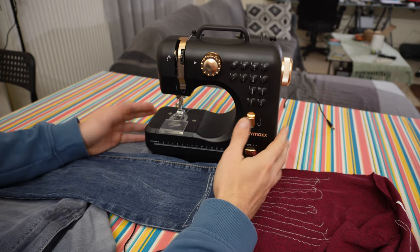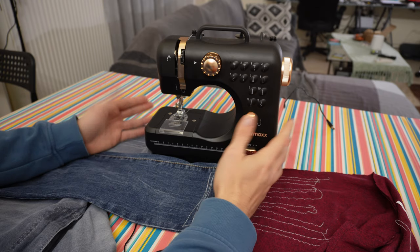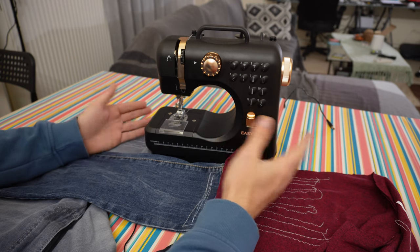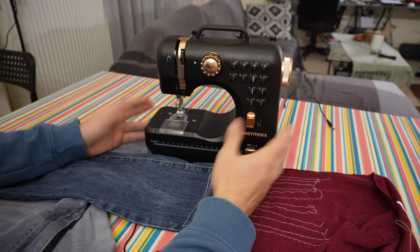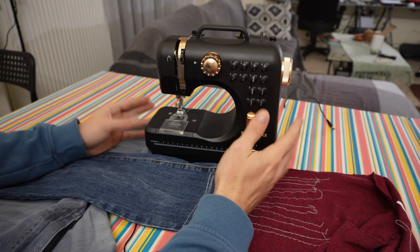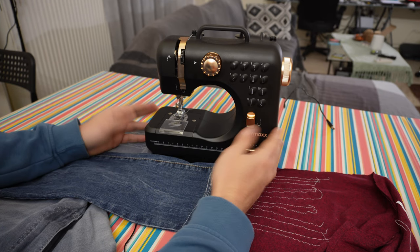My overall experience with this sewing machine is very positive. This is my first time that I test that kind of product. I hope I'm doing well. I like using it a lot. It is so easy, all the adjustments and the switches to use. And the final results are very good.